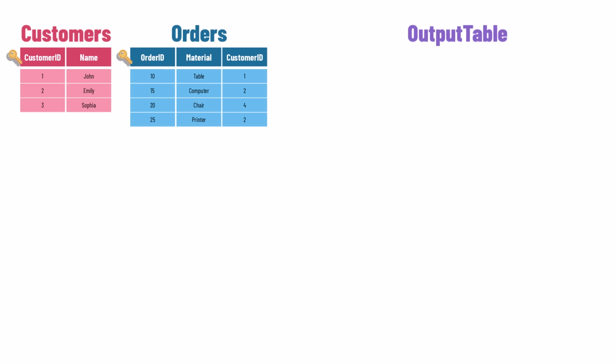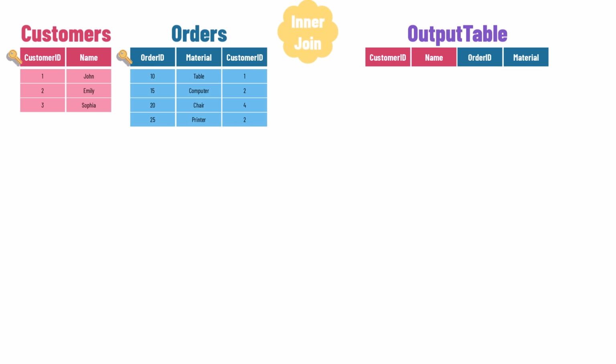And I have an output table, where I want to store the result of join. This table contains the following four columns. The first two columns are from the first table, and the second two columns are from the second table. I can define any columns I need from both tables, or also new columns. For now I will only use these four columns. I need these three tables to explain the different join types. Let's start with the first one, inner join.